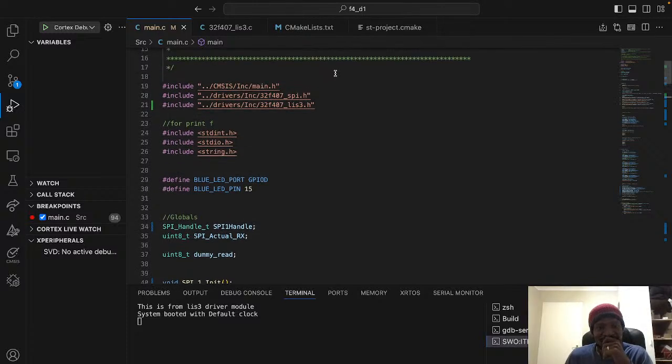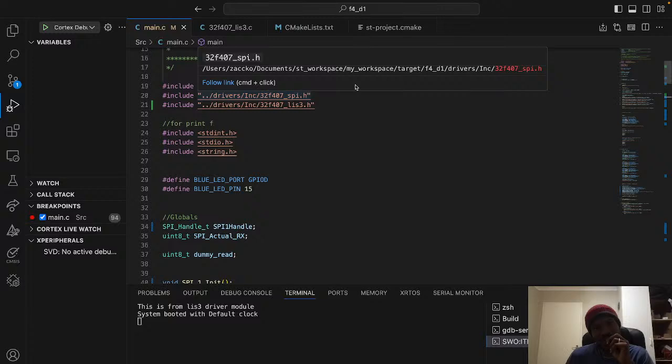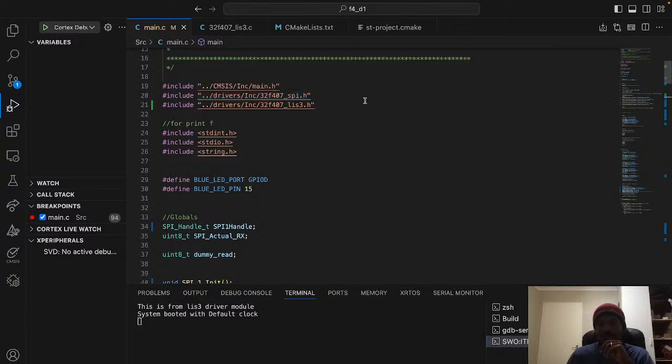So now let's actually see how do we transplant all of these issues so that here we never include the SPI. What do we need to do?